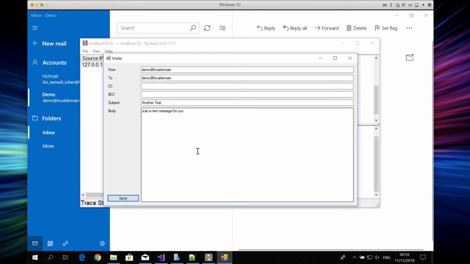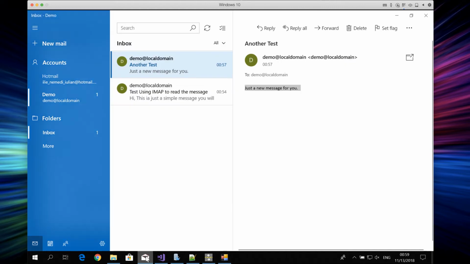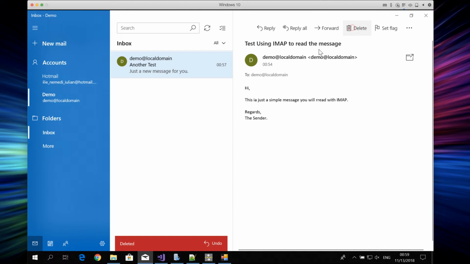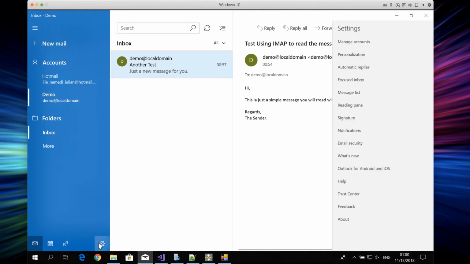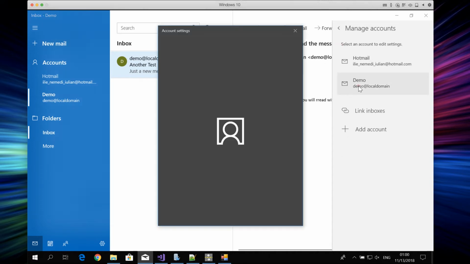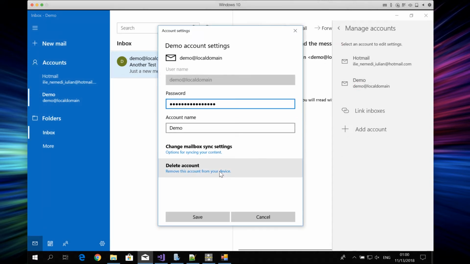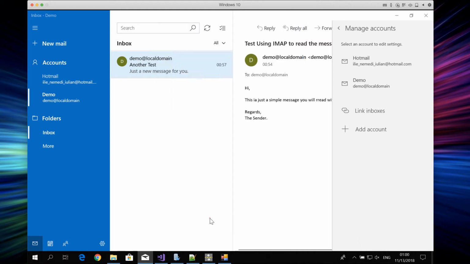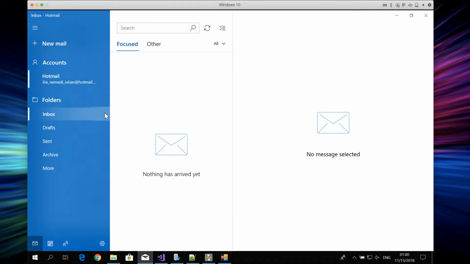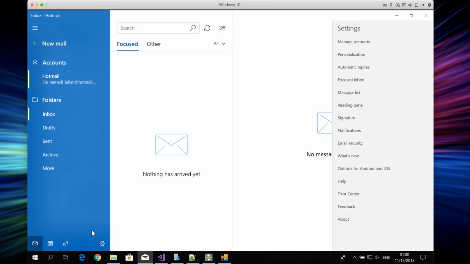So this is actually how it works, and here I also have the client. Now let me create a new email account in my mail application. Let me just delete the account, not the email. So let me go to the email and manage the accounts. I'm going to delete this. I'm not deleting the account on the server, but just deleting the configuration in my mail application. I'm going to create a new account.